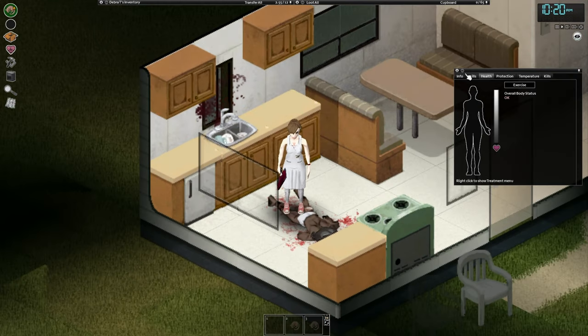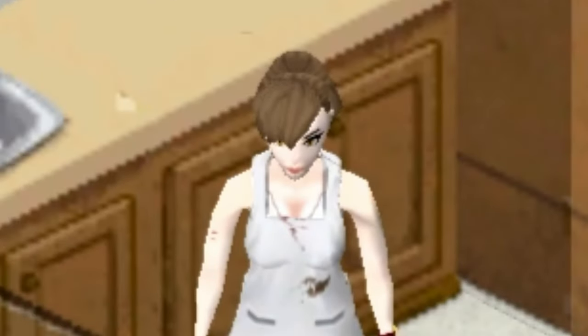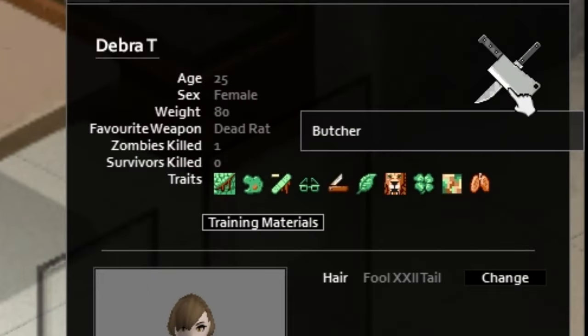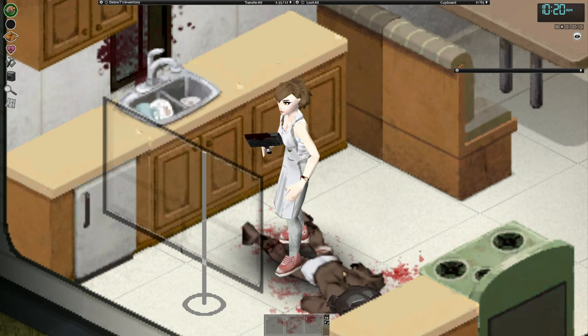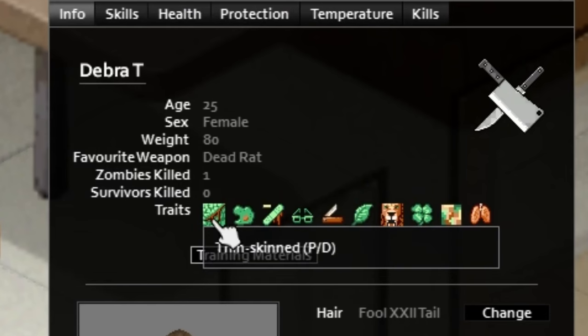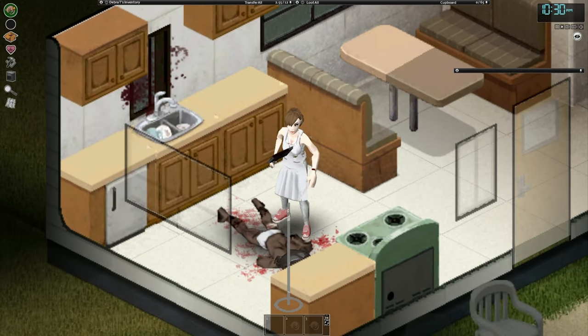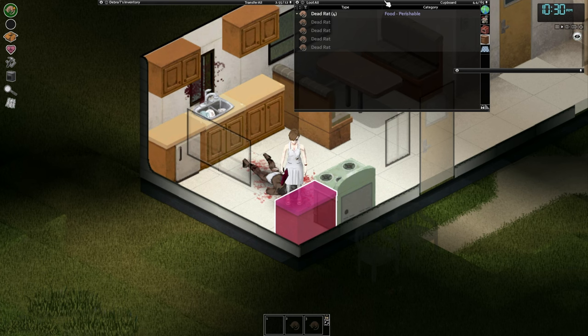Now allow me to present our protagonist. We have our protagonist, Deborah T. She's a butcher, which is perfect for this kind of scenario. And she has thin skin, prone to illness, slow healer, short-sighted, blade tools because butcher, outdoorsman, brave, lucky, organized, and fit. All right, that's us, Deborah T. And yeah, okay, let's get this show on the road.